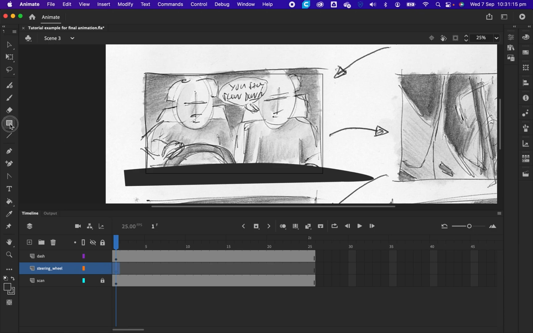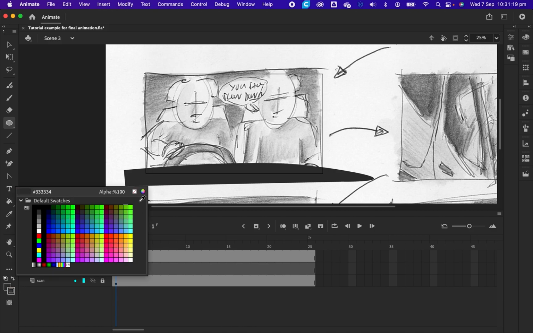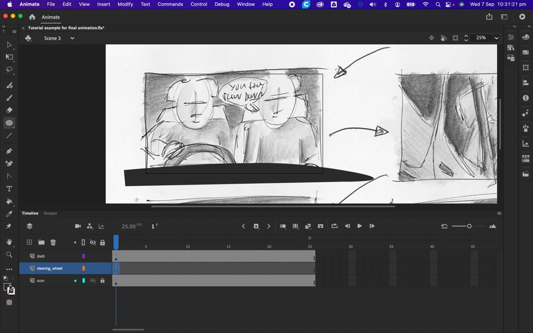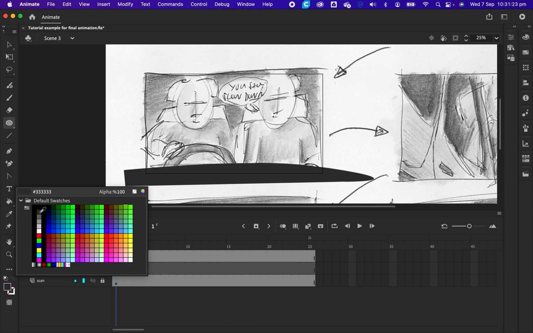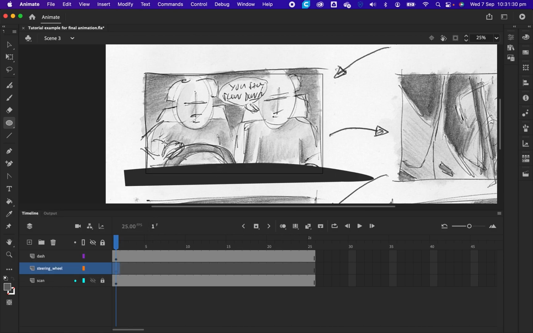And we can simply create an oval with the oval tool, make sure that there's no stroke on it, and we change over to maybe a light grey colour, and we draw in our circle like that, and we can shift it across a little bit.